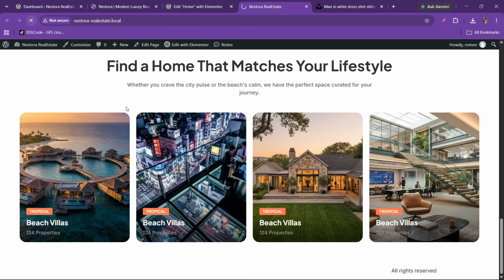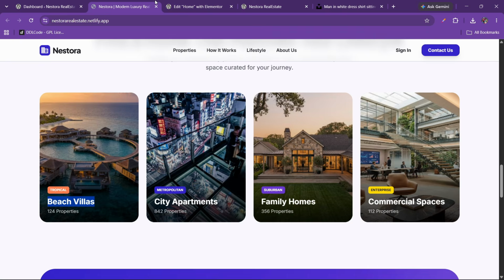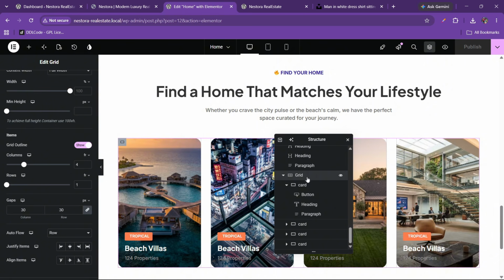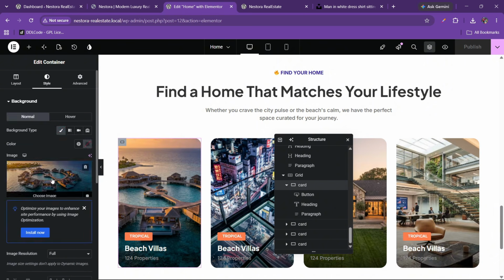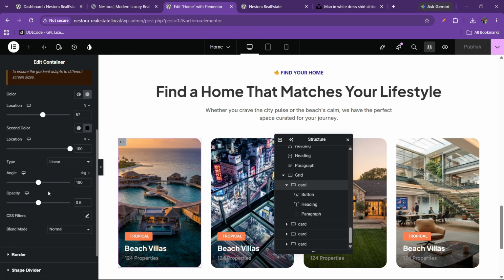Okay, now let's go here and refresh. I think the more black color you can also add it here. Suppose you want the background overlay more darker, so you can just increase this.